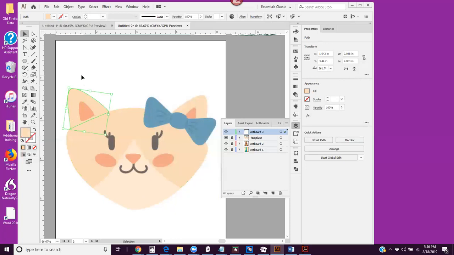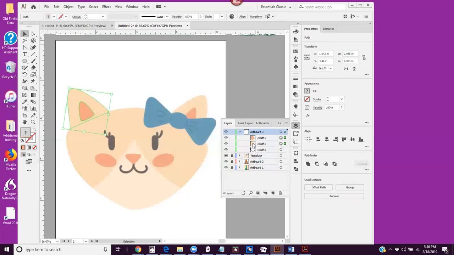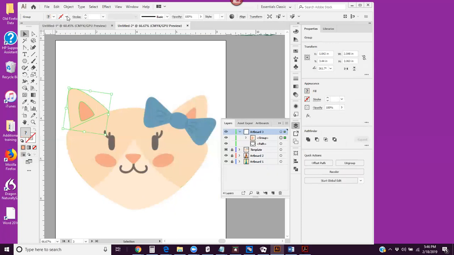So I'm going to duplicate that, and I'm actually going to click on the inside and click on the outside, and I'm going to group it. So let me drop this down so you can see what it's going to do inside of here. I'm going to go to Command G for Object Group, and you'll notice now that those 2 pieces of the ear are grouped. Now, here's our magic. If you hold down the Alt or Option key while you're on top of here, you'll see that it gets a little black arrow on top of a white arrow. And that's showing me that I'm duplicating. So I just keep it held down while I click and drag, and I've just duplicated my ear.